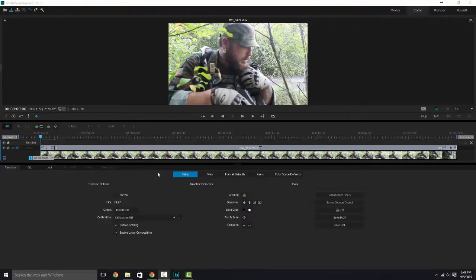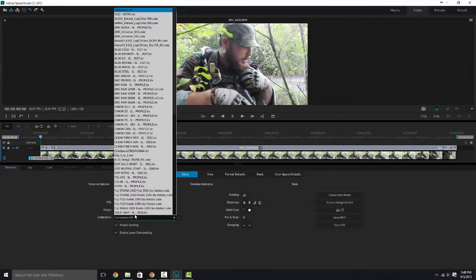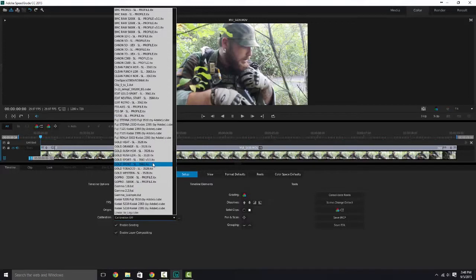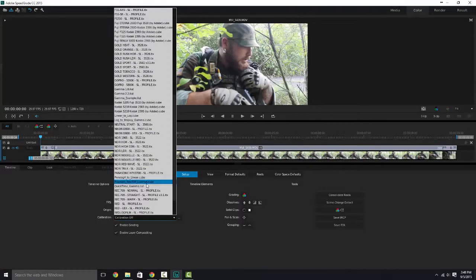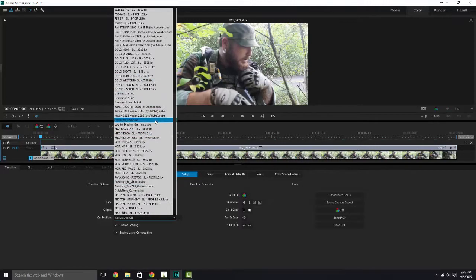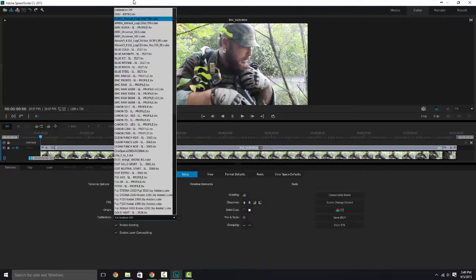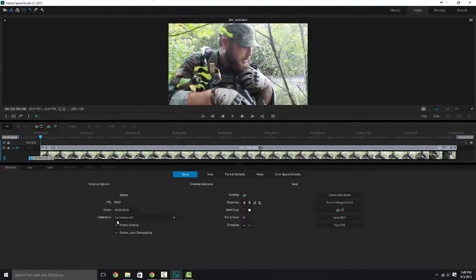After you import a video, you have a little bit of information down here at the bottom, such as your frame rate, whether or not it's stereo. If you have a calibration setting, if you were using an Arri or a Canon 5D, a GoPro, 5800K, there's a bunch of different settings that you can look at. If one of these is actually sitting in there, you might as well use it. If you were filming with something that's not in there, obviously leave it off. Can't stress that enough.